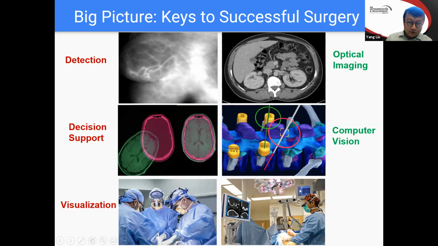Currently in the operating room, surgeons use two ways to enhance their visualization. The first way is to use something called surgical loupes, as shown on the left. Those are simple magnifiers, which they use to see a magnified view of the surgical field. On the right are monitors. In addition to using the magnifier, surgeons also use different monitors to see digital information. You could imagine it's rather hard to do, because you have to look at the patient, look at a magnified view, and also look at different monitors. That is where augmented reality can come in to really enhance surgeons' capability.